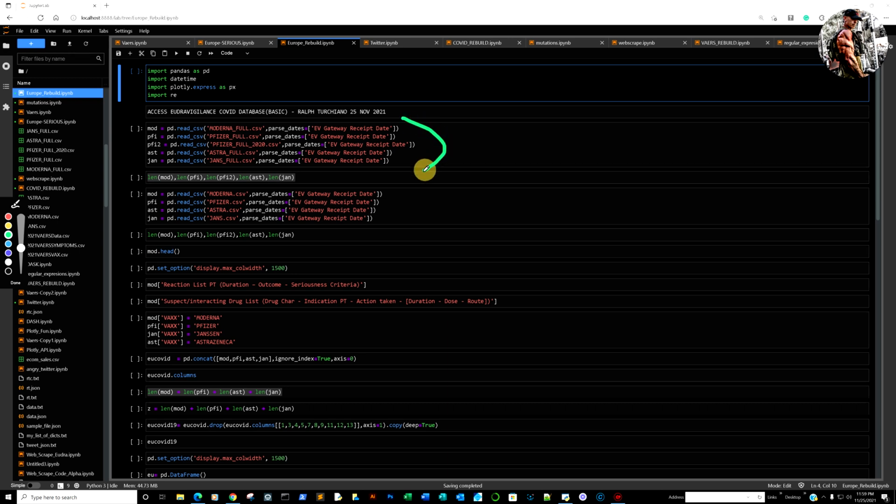We're going to have two separate download sections. The first one right here is real important because I'm going to show you the limitations of the size of the database, meaning you cannot download all the data even if you wanted to because there's some limitations in reference to CSV files. We'll look at that in a second. And number two, what we'll focus on primarily is the serious reactions only, since we can't download all of the reactions reported to your EudraVigilance site to begin with. So with that in mind, let us begin as well.